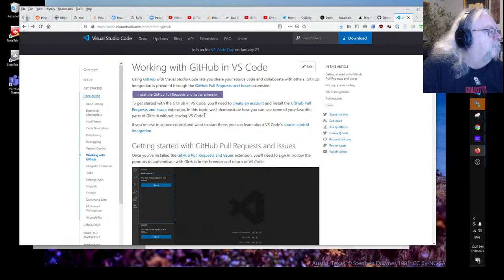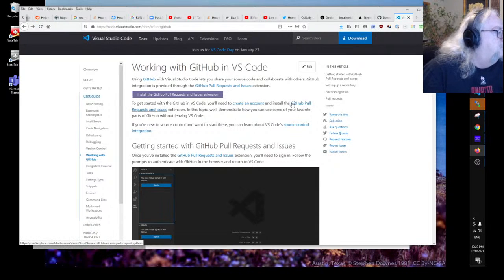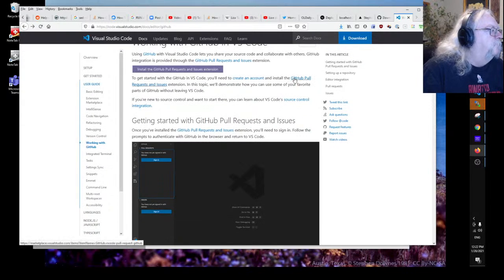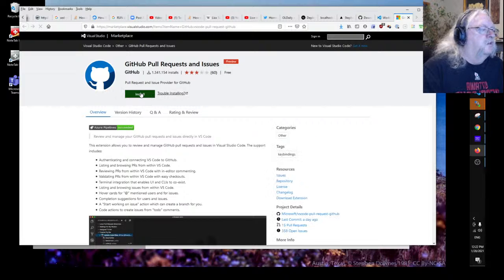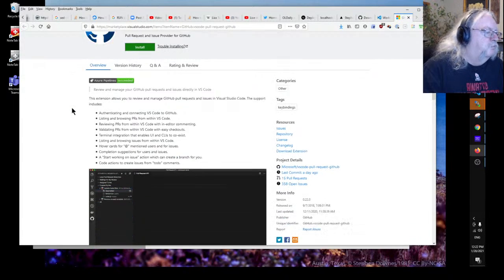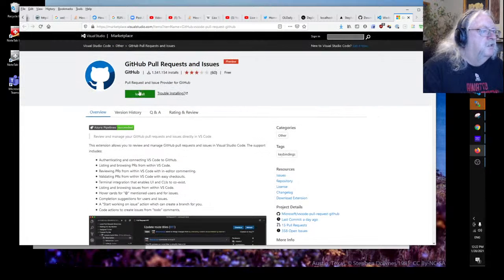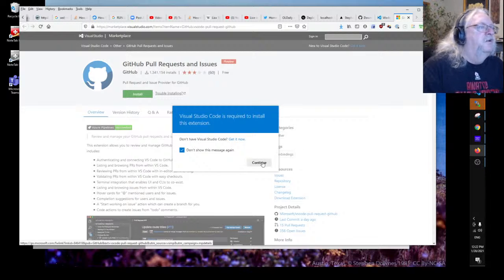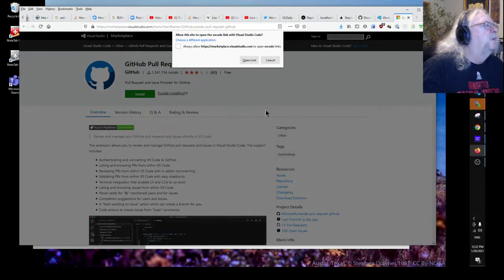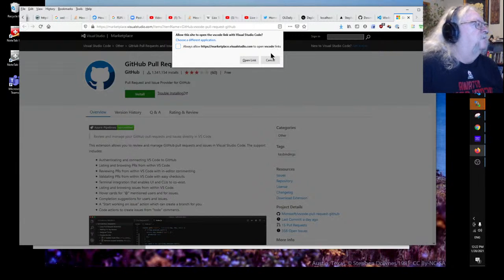So, create an account. Oh, and install the GitHub pull requests and issues extension. Extension to what? Install. Okay. Pull requests and issues. Let's install this. Visual Studio Code is required. Yes. Continue. Allow the site to open the VS Code link. Yes.